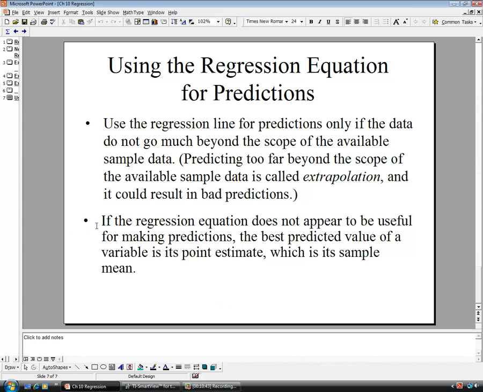Also, if your beta-1 was really supposed to be equal to zero, you really didn't have any meaningful slope, basically just a flat line, then what you should use is the point estimate, which in this case is the sample mean, which is y-bar, the sample of the y variable. That's what you should use to estimate if you've just got a bad model.